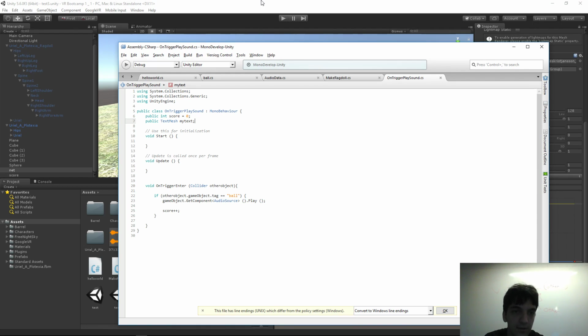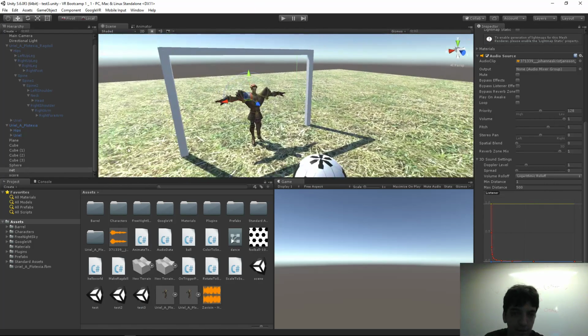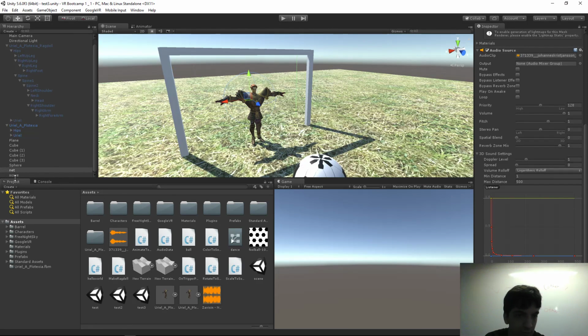Now go back into the editor and find our net, and then drag our score object into where it wants a text mesh. So you want to click the net, and then you drag the new text that you have down there.